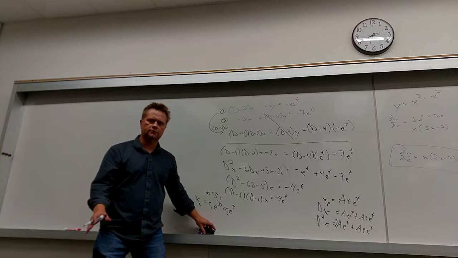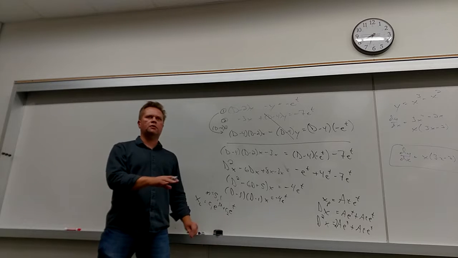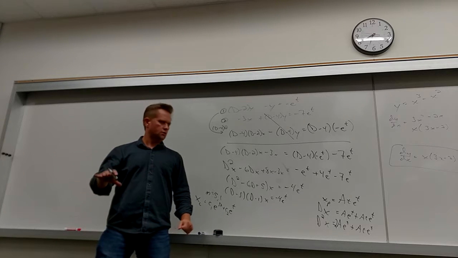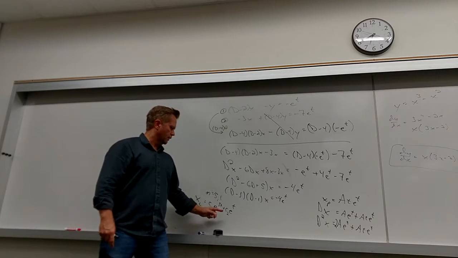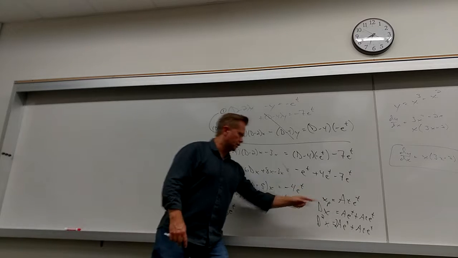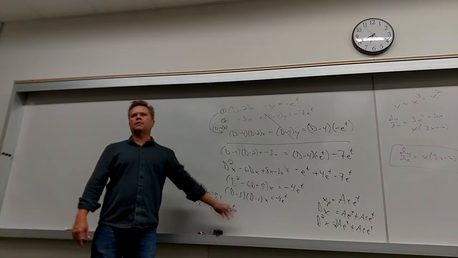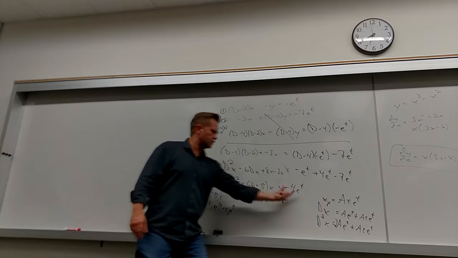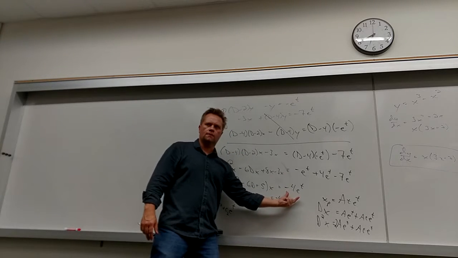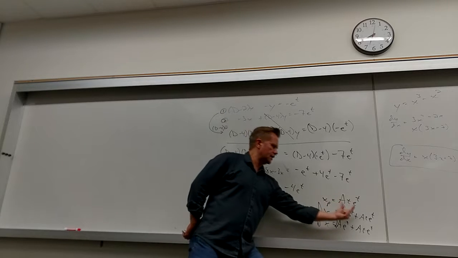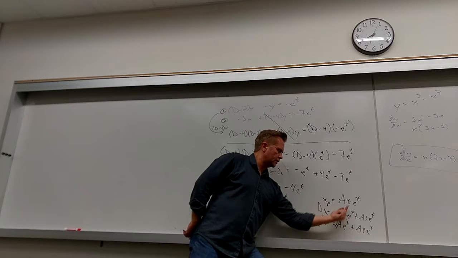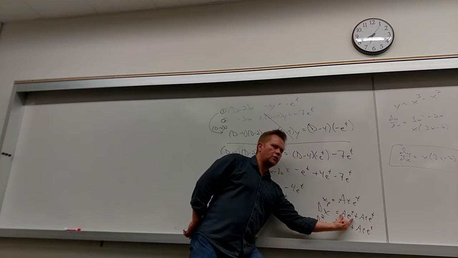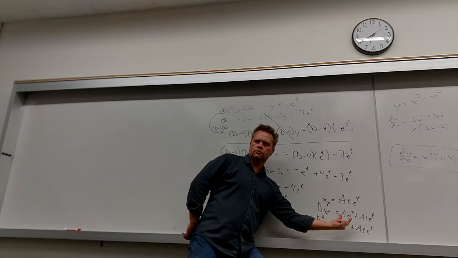Let me stop here. What's more important than the specific parts of this problem is the process used. So why did I have to assume it was A t e to the t? Because it already has e to the t. That makes the stupid thing 0. So assuming that's the answer isn't going to get me anywhere. It's going to give me 0, never this. So you can see why it makes sense that it would be this, because that does have parts that are just e to the t.